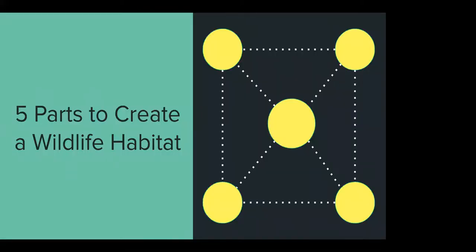And so to break it down, there are 5 components when you're creating a wildlife habitat, especially if you want to certify it through the National Wildlife Federation. The first is food, and we're looking for food sources that are available almost year round, or at least early spring to late fall. We also want water, cover, shelter, or a place to rear young. And we can have all of those things, but one of the biggest proponents, and what ties all of this together, is our sustainable techniques: what we're doing and how we're managing the land to best benefit all of the wildlife that are going to be using it, and ultimately how the environment is impacting ourselves. So I'm going to go through each of these parts in a little bit more detail.